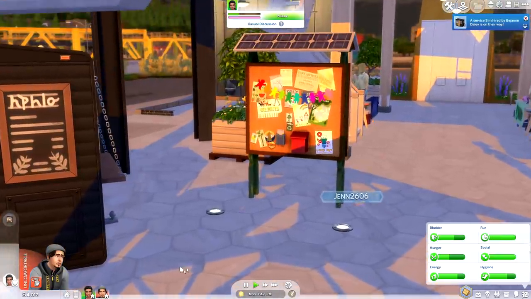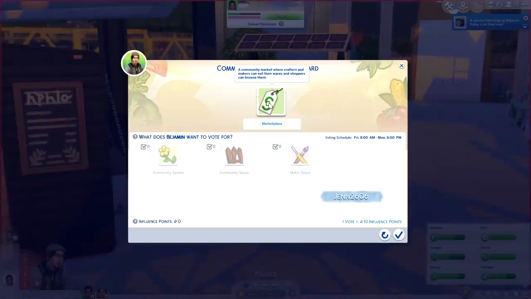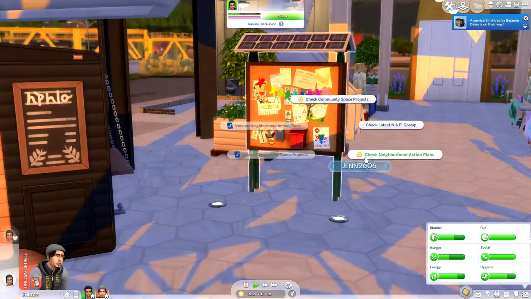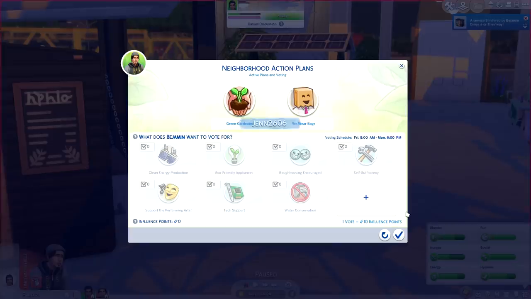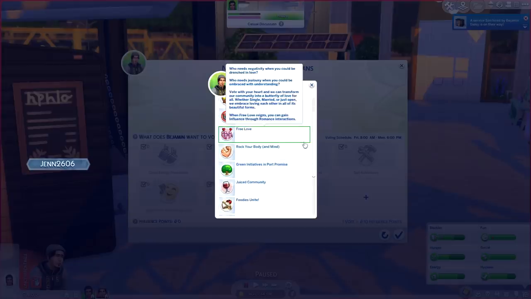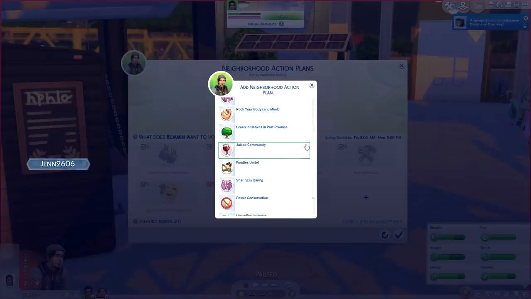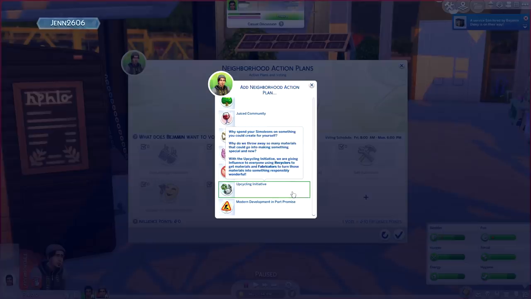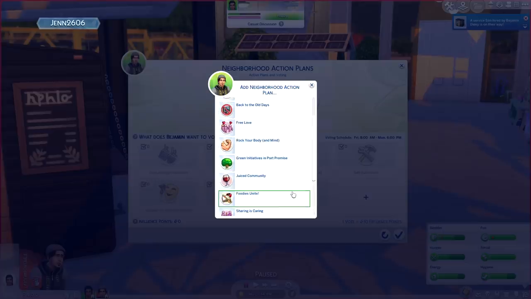I'm also going to pull up some other things just in case I missed something here, which I'm pretty sure I did. I think I covered everything, actually, surprisingly enough. So, we're going to talk about the new foods. Hold on, let me pull this up because I'm going to miss it and I'm going to cry because this is awesome. He's looking at the neighborhood action plans: Wellness Juice, Community Sharing is Caring, Power Conservation, Modern Development and Port Promise. I wonder what that would do. It's actually really interesting. There are so many.